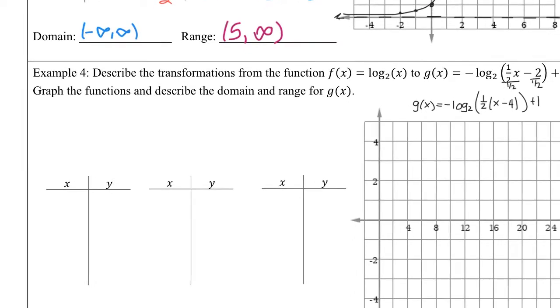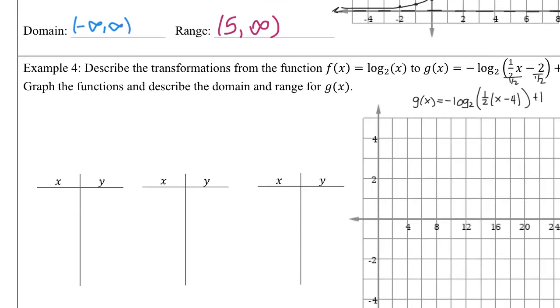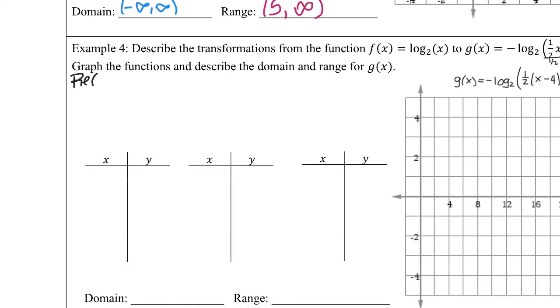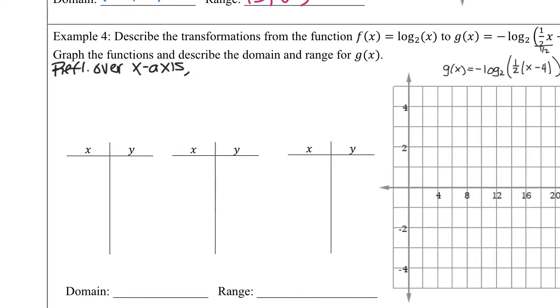So we have describing transformations. I have a negative in the front. That's my a value. So since it's negative, that means that there was a reflection over the x-axis. Then I have a b value of 1/2. So that means it was horizontally stretched because it's backwards from a. Now it's not horizontally stretched by 1/2, it's horizontally stretched by 2. Always flip over your b value every time.